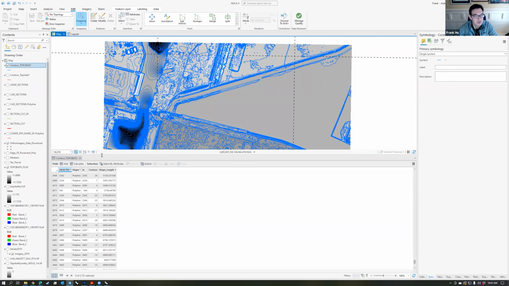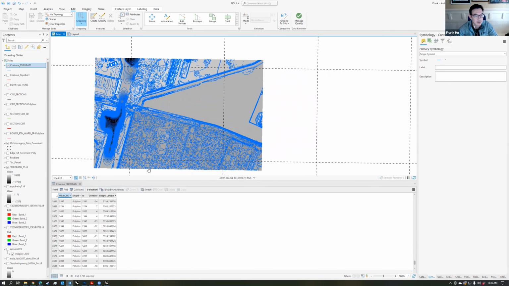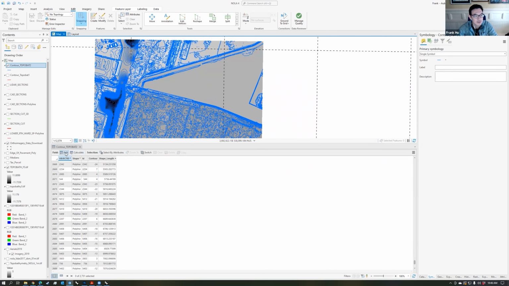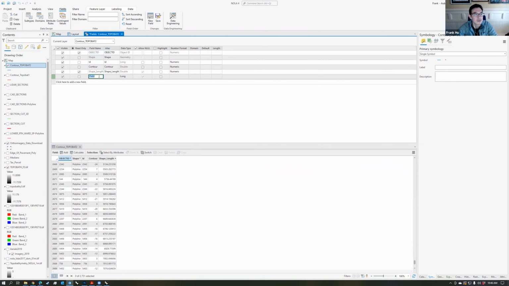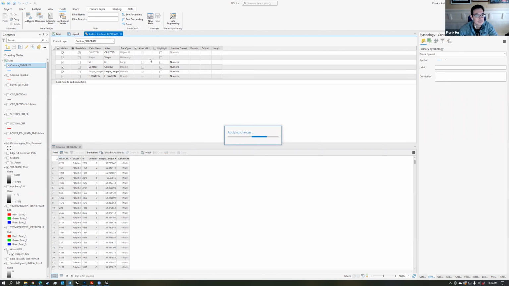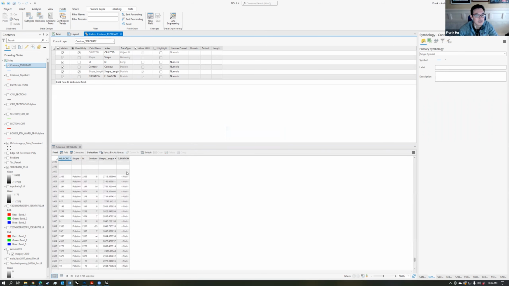Now we're going to bring this into Rhino. In order to bring it into Rhino, but have the contours come in with the elevation associated with each line, you need to add a field in the attribute table. So with the attribute table open, I choose add field right there, and it brings up the field editor. In field name, call this one elevation, and then data type, choose double, and then hit save. And you see in the attribute table now you created a new field called elevation. I'm going to close the field editor right there, so you're back to the map.